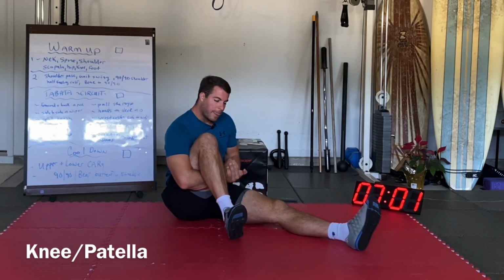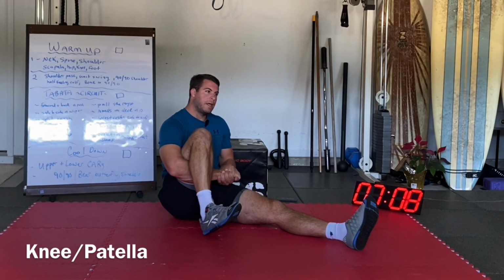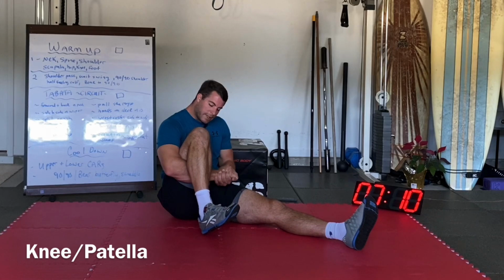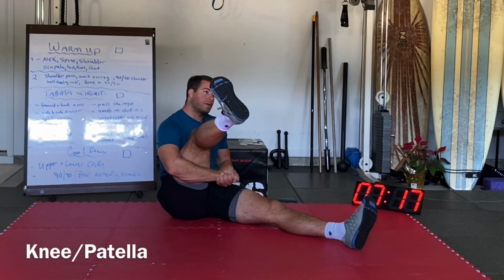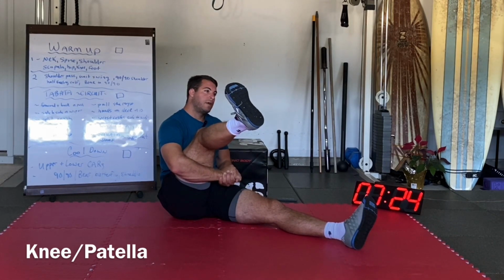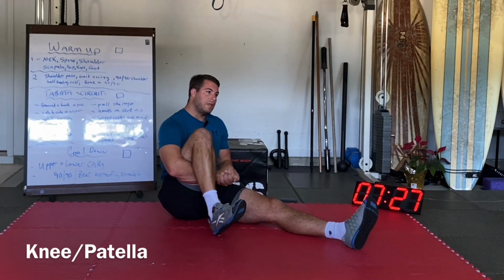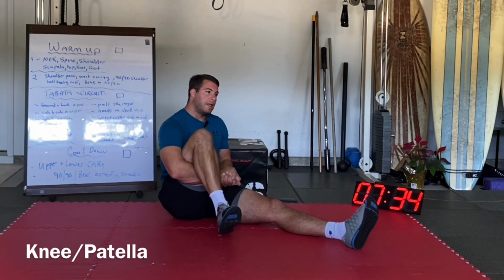Basically the same thing. From here, we're going to just extend the knee wherever you are, and then turn the foot in, and then bend the knee. And trying to almost squeeze the calf to the hamstrings, almost trying to squeeze that forearm. Turn the foot out as you squeeze, extend three-quarters of the way, turn in, and bend down. Now, same thing, up, and then we're going to go out, and then bend down. So now we're internally rotating that tibia, extending the knee, externally rotating the tibia, and bending the knee.